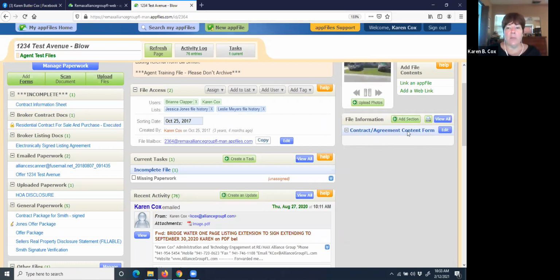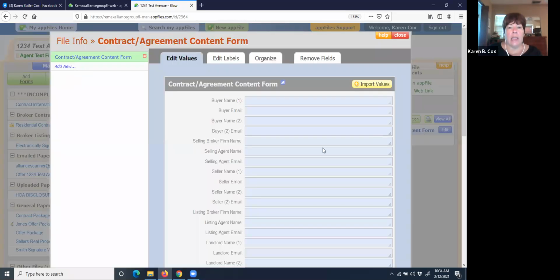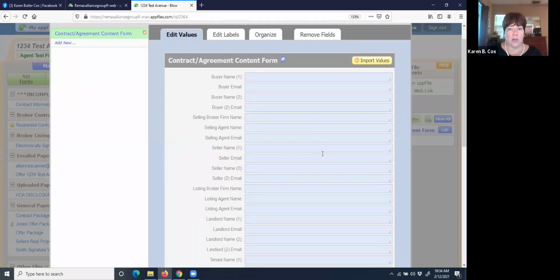When you're putting information in this content form, once you type it in there, you never type it again throughout the course of the transaction. When we're filling out forms, we're going to use this content and just populate it into our forms. So this makes it the easiest and the fastest way for you to fill out forms in this system if you take the time to fill out your content form in the very beginning. To do that, we click on this blue edit button here. It opens up the form for us to start filling out.